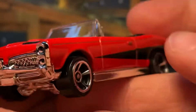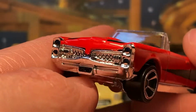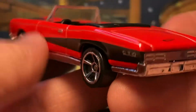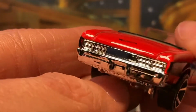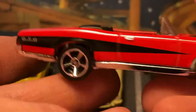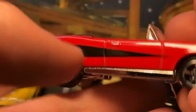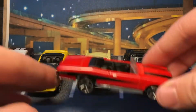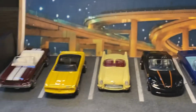But this casting's large. The classic Pontiac front end GTO. It's a 2-door. I don't think they were 4 doors though. It does have the large wheel in the back. Very nice. I love the red and black. I don't know, the black kind of is a bit much on the side there. The hood is okay. Why does that front tire have all that movement though? I really don't like that either because it makes the rake worse. There you got your 2 boats over here, the GTO and the Continental.